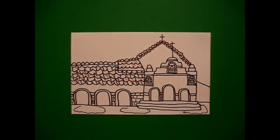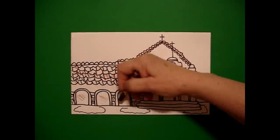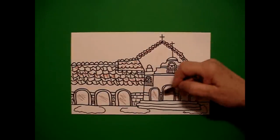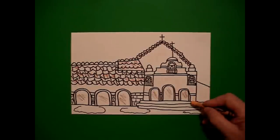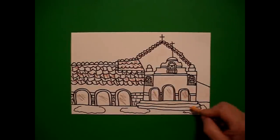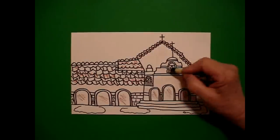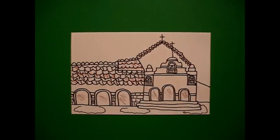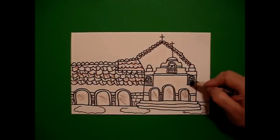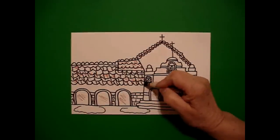Okay. The archways, I did brown. So these are all brown. These archways I did brown. Okay. My steps, I did just apricot, this section down here. Okay. My bells are these little triangles. I did these green. Okay. I used my black to do the little fence part right in front of the bell tower. These little sections I did black.